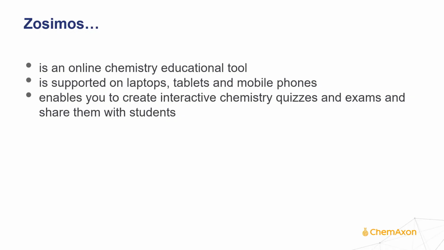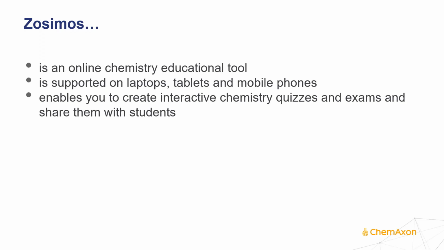I would like to talk a little bit about Zosimos to you. So you might already know that Zosimos is an online chemistry educational tool. So basically, the only thing you would need to work with Zosimos is a browser like Chrome. And it is supported on laptops, tablets, and mobile phones. So wherever your students are, they are able to work with Zosimos, provided that they have a stable Wi-Fi.